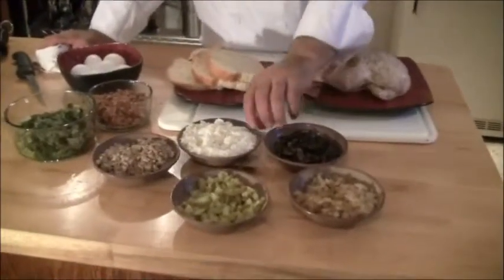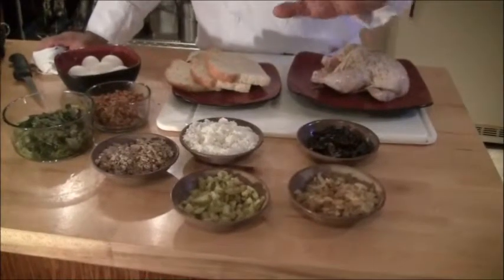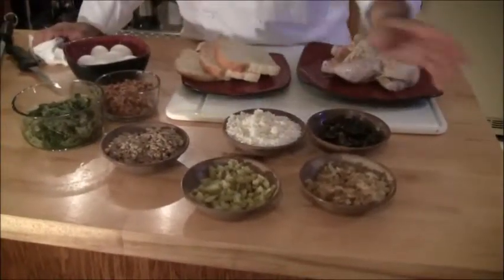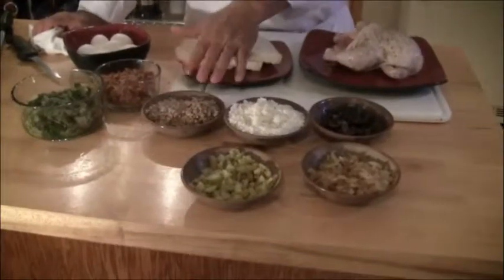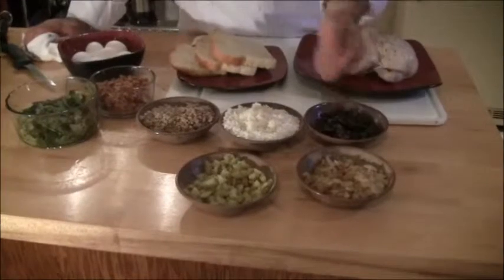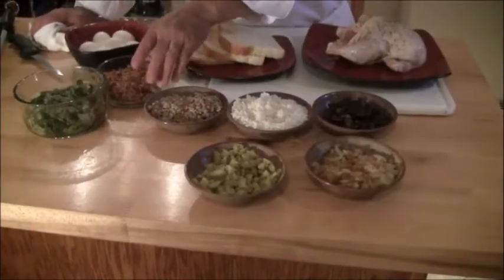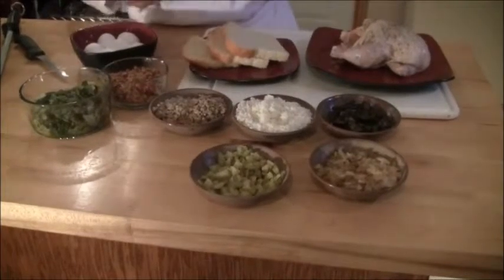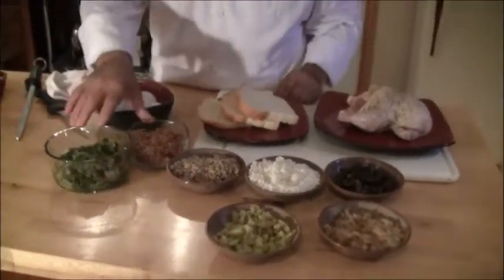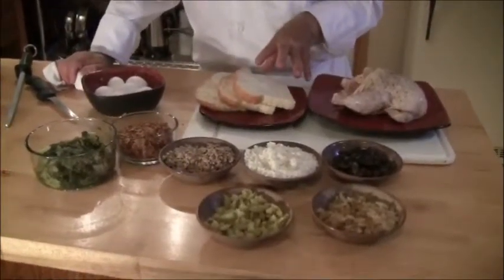So one of my first stuffings is going to be onion, celery, fresh mushrooms. If you use fresh mushrooms, always the better. And rice. Next stuffing is going to be rice and sausage. So it'll be rice, sausage, and mushrooms. Next stuffing will be onions, celery, bacon, and spinach. In this case here, I'm not really using spinach. It's like a Swiss chard or greens. That's the same idea. And then the next dressing or stuffing is going to be bread stuffing.